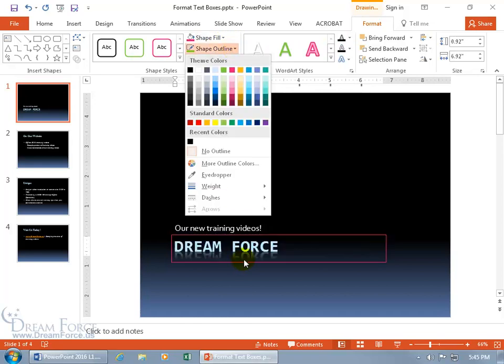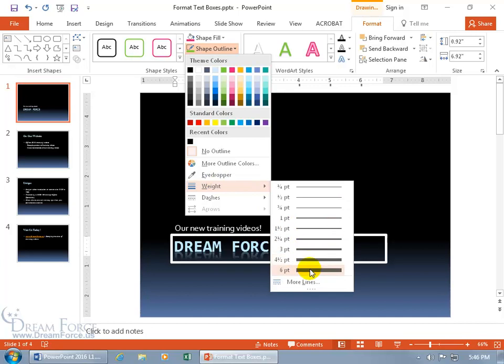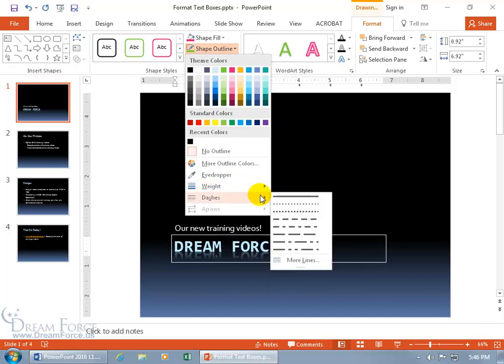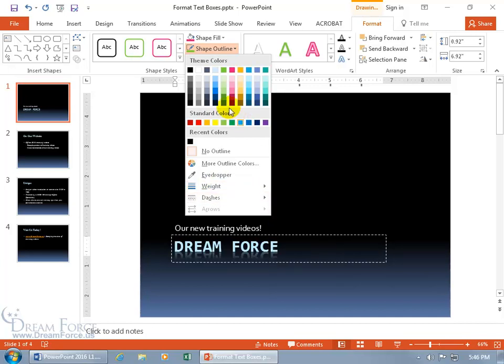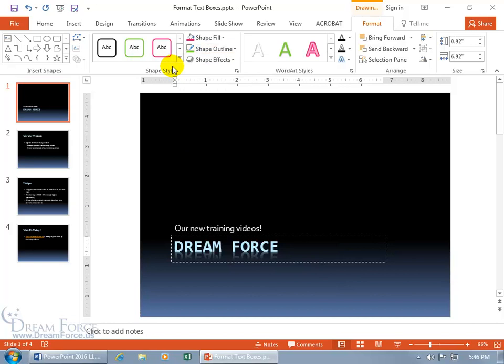And then you've got the outline of the shape. If I hover over any one of these colors, it looks all right. It's just the same thing. You're just choosing an outline in various ways here, and also the thickness, if you want to make that outline super thick, or if you want to go with dashed, there you go. Let's click off and hit undo. I don't want it to outline it like that. Again, we're just focusing on the shape, not the text.